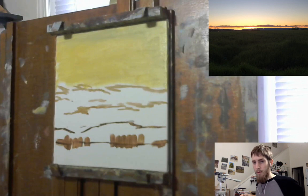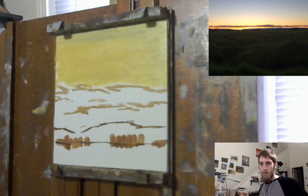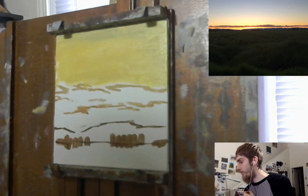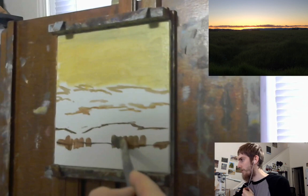And I'm gonna go with the dark. It's easy to start out getting the darkest thing in, because then I kind of know where I'm going from there. And the darkest thing are these trees. And they're not even black. They're not even completely dark. There's nothing in this painting that's really black, really dark, but they're like a dark green. So it's gonna look like black, but it's not really.